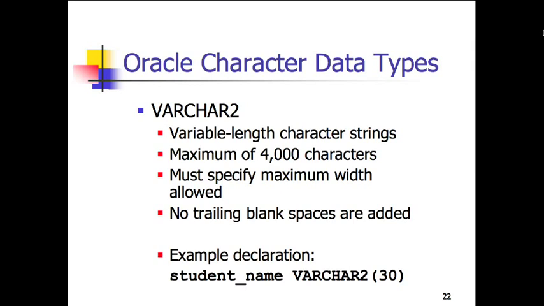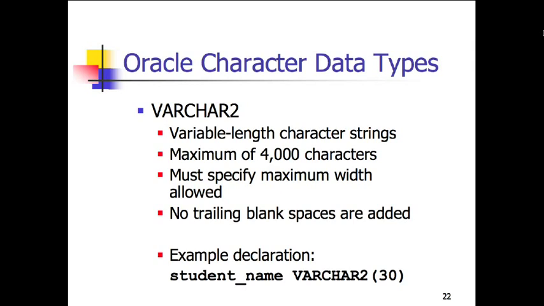So most of your applications, you're going to have to convert that data. So it's best to get familiar and comfortable with the data types so that in Visual Basic, C++, .NET, Java, you can actually convert to a variable character. You can convert to what you need and get the length that you need, and truncate or round or do stuff to abide by it. The 2 version gets up to a maximum of 4,000 characters, so you can specify how many characters you want to save for this particular variable. You must specify the maximum width allowed. I don't think the first one, variable character without the 2, required you to specify the length, but now you do. No trailing blank spaces are added at the end to fill in to 2,000 or 4,000 or however long you have it. It just takes in what you give it.